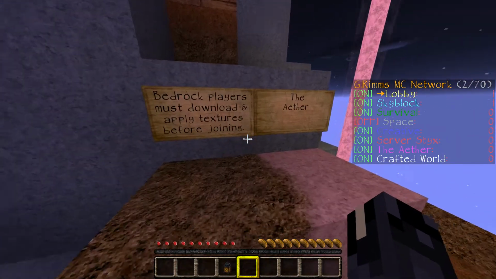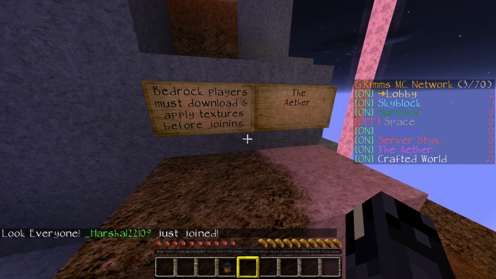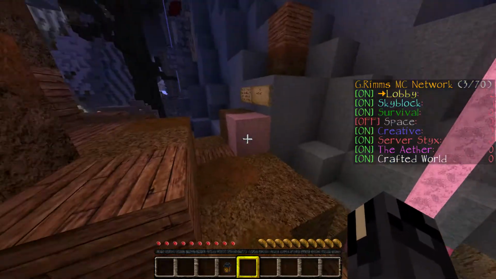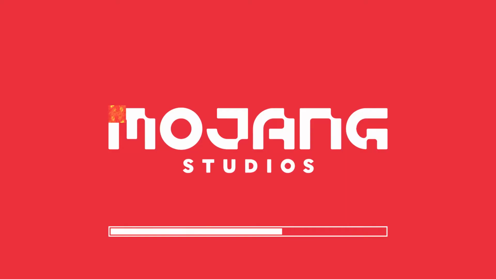If you're a Bedrock player, this particular server makes heavy use of a resource pack. It completely changes the way everything looks. So Bedrock players need to download and apply the textures before joining. So, as in before joining this server, because you can only apply Bedrock textures before you join a game, which is kind of dumb, but that's how it's set up.